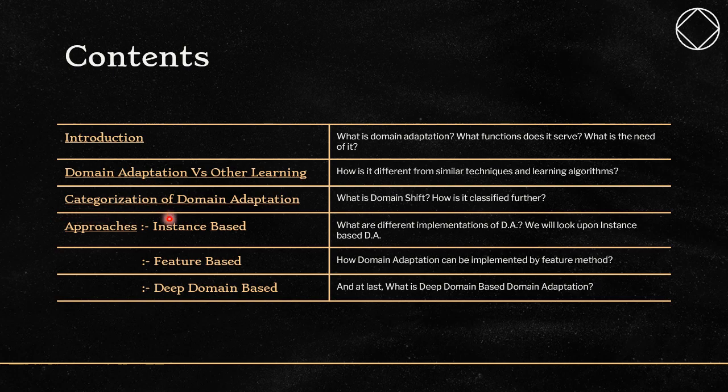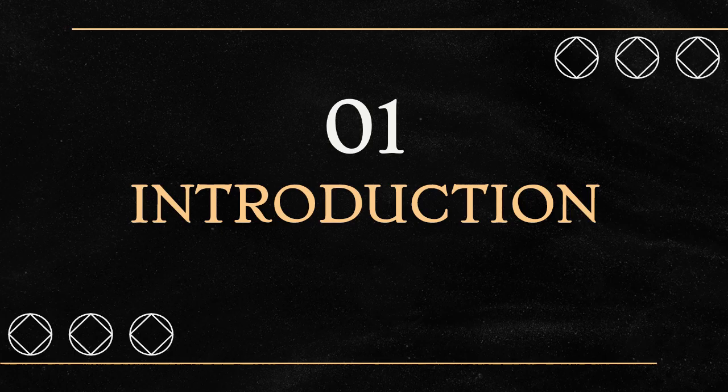Third, we will see what the categorization of domain adaptation is, and how the issue that domain adaptation solves can be categorized further. And at last, we will see the approaches to implement domain adaptation learning. In that case, we will see the instance-based technique, the feature-based technique, and at last the neural network-based or deep techniques to solve deep domain adaptation. So first, let's come to the introduction part.